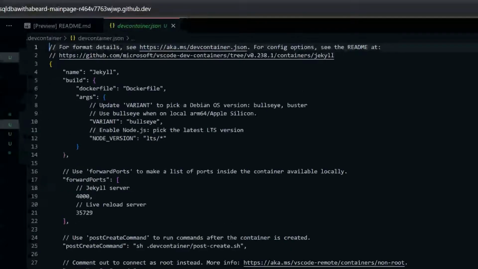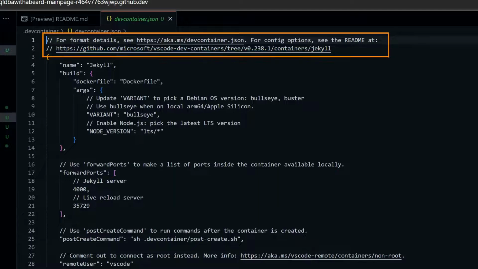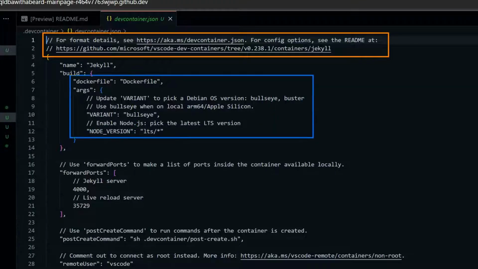This is our dev container file. We've got some good comments. I like comments. I can go off and click on the link and find out how to use this file. We've got our arguments that we added in for our Docker file. We didn't realize it was the Docker file at the time, but here they are. So we've got a variant type of Bullseye, and we've got our Node version of LTS.